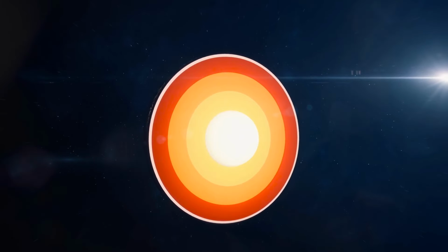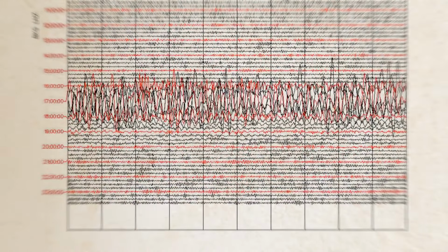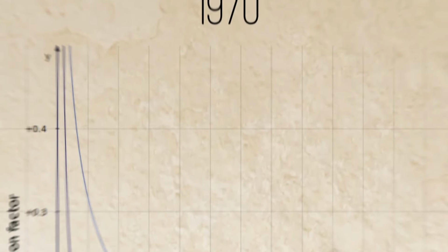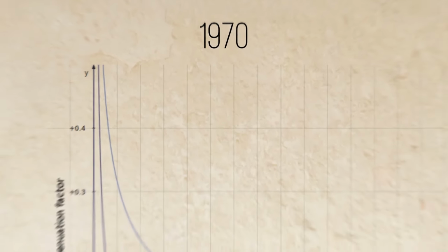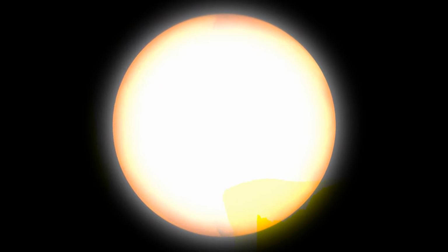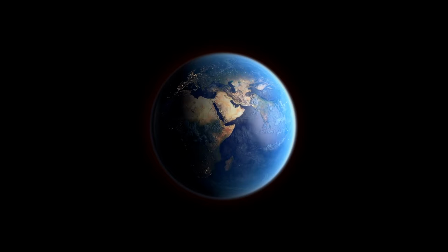But here's where it gets even more interesting. When researchers took a closer look at data stretching all the way back to the 1960s, they discovered that the rotation of Earth's inner core was consistent from the late 1970s to the early 2000s. Before that, they found that another possible slowing down or reversal event may have occurred in the early 1970s. It's like the inner core spin is like a roller coaster ride, speeding up, slowing down, and possibly reversing course over a period of time. The researchers estimate that these switches occur every 7 decades or so, which is pretty wild.